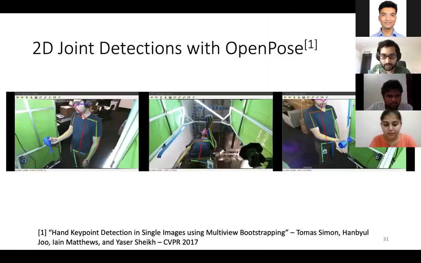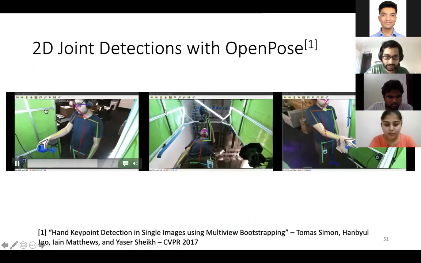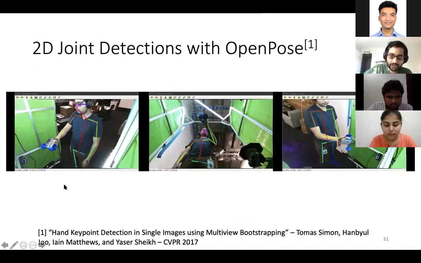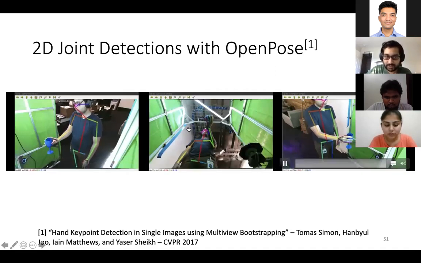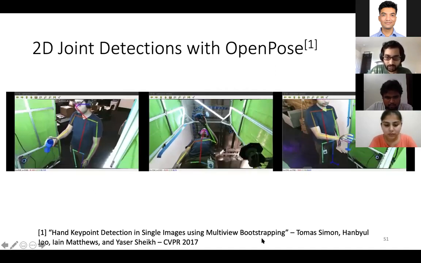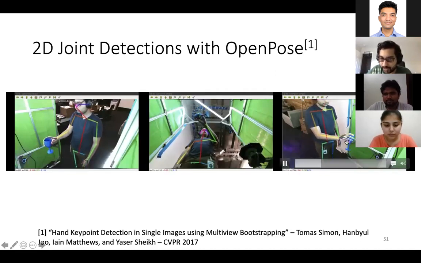So again, there are these participants which we invite to a lab, and they stand in this frame. They're holding the object, and then they're just moving it randomly inside this space. And while they are moving it, we are capturing data from the three different Kinects, and we are using this software called OpenPose to detect the hand joint locations. I mean, that detects all the joint locations of the body, but we are most interested in the hand joint locations, as you can see here.